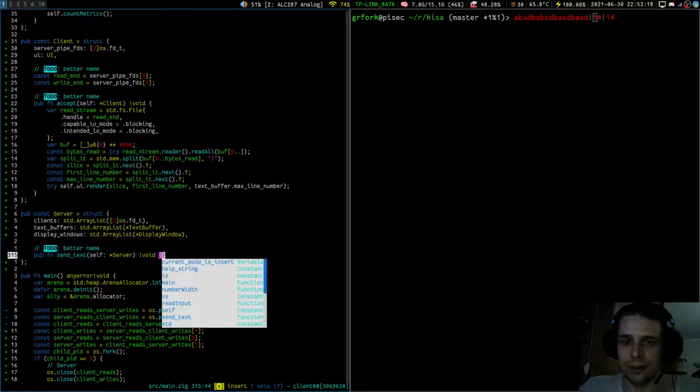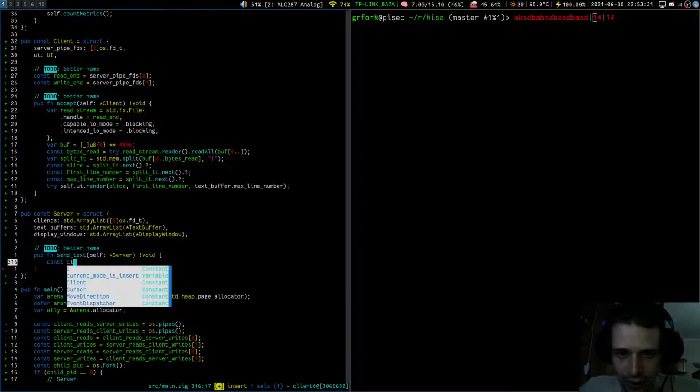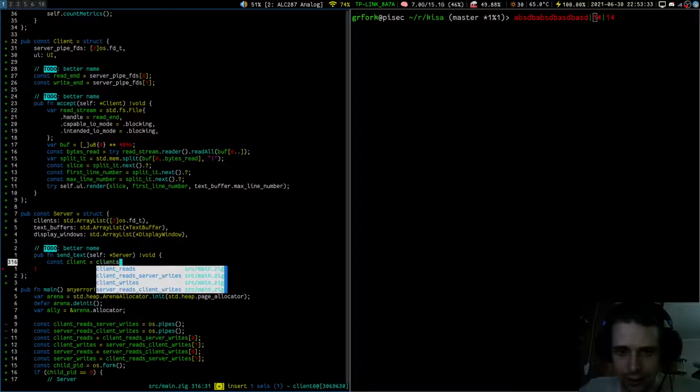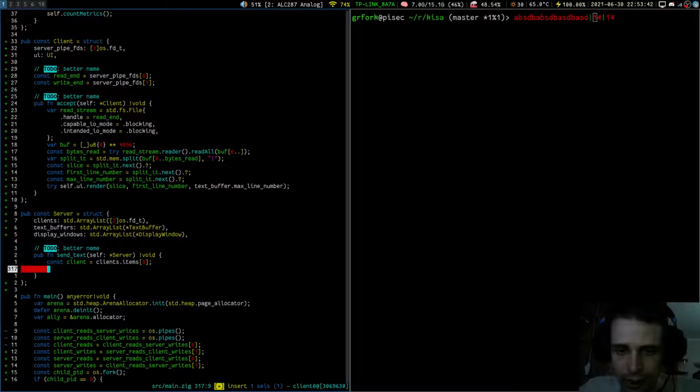Okay, so we will have a single text buffer, I believe, a single display window and a single client. So let's use it like so. Client is clients, like so, items, because it is an array list. We should use items to refer to the slice. Then text buffer.